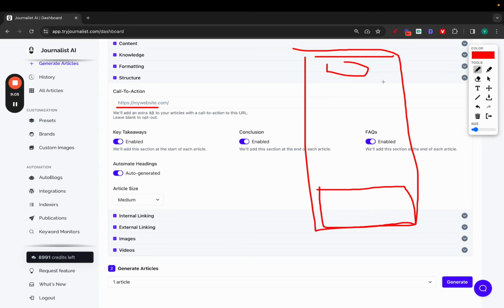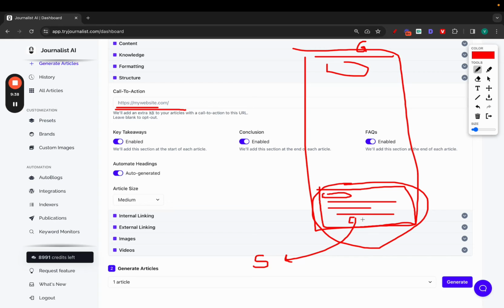Let me give you a couple of examples. Let's say, for example, this is an article about gardening, right? You talk about gardening supplies, how to set up a garden as a beginner, right? And let's say you have a Shopify store. If you add your link to your Shopify store right here, we are going to add a custom section, a whole paragraph with a call to action to the products on your Shopify store, right? Again, article about gardening. Down here is going to be an actual call to action with a proper title, the proper context right here, and of course, an anchor text, that's the text with a link that links out to your Shopify store, right?